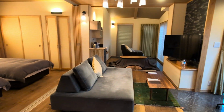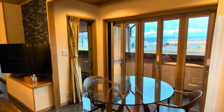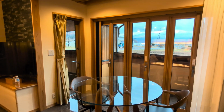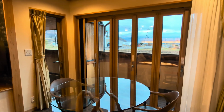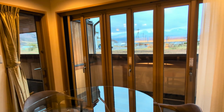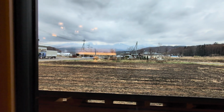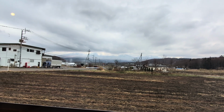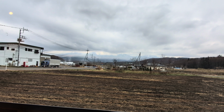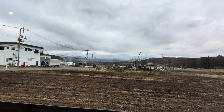Anyways, this is Hanaichi, a 7-room ryokan. Oh, by the way, they don't have a communal bathing facility, but every room has its own onsen bath, like you just saw, but there's also 2 baths that you can rent, first come, first serve. If it's used, then you just wait. Oh, by the way, over here, I don't know how to open this, but I hope there's no glare. This is actually Mount Asama, or Asamayama as they say in Japanese. It's covered in clouds, but it is maybe not on the level of Fuji, but it's beautiful nonetheless. And on a clear day, it's a good view.